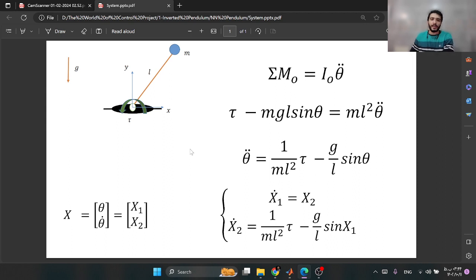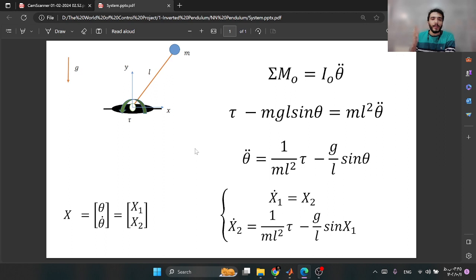As you can see in this file here, we derived the dynamics of the inverted pendulum, as you can see in the previous videos. But what if we didn't have the dynamics of our system? In this case, the dynamics of this system is very simple and easy, and we can derive it with a simple equation. But if we had a complicated model that has very difficult dynamics with multiple inputs and multiple outputs, we actually couldn't write the dynamics of the system very easily.